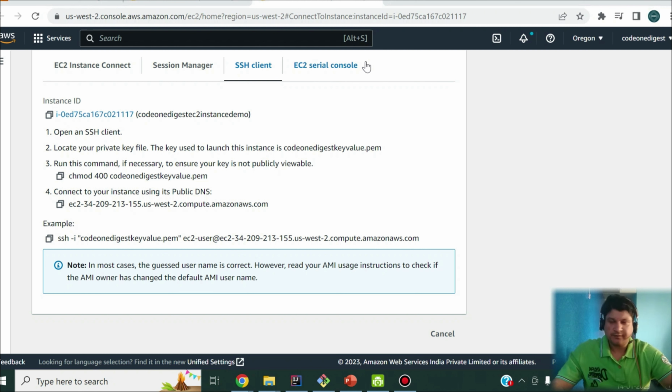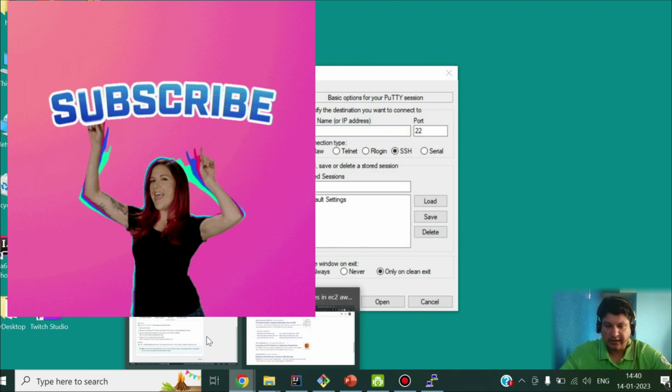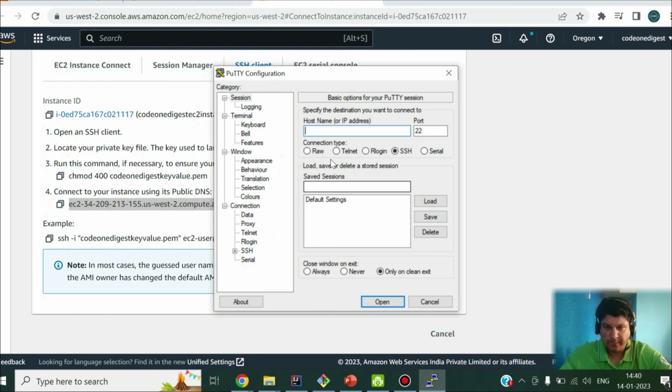Okay, friends. Now what we'll do is connect this EC2 instance with our putty from our local machine. Let me open the SSH client, that is putty I'm using, and then we'll follow the instruction given here. This is the host name of that server, so I have to use it here in the session as the host name.